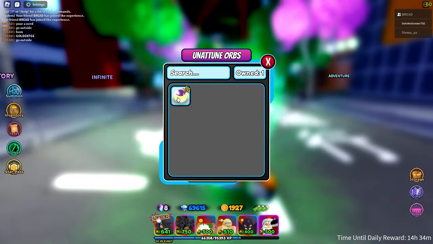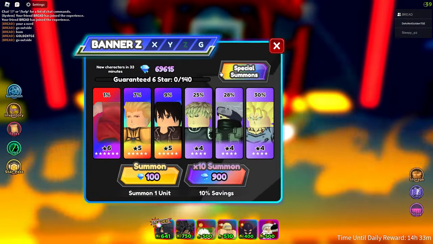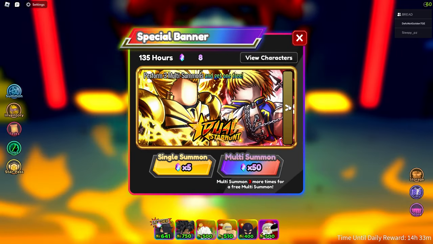So now we are going to go use all these codes. Let's go use the codes and then we're going to go check out the new Stardust banner, guys. Okay, so we still got Gilgamesh. Okay, we got 6-star Kurapika here. Okay, 6-star Kurapika, bro. Damn, he only goes 6-star.